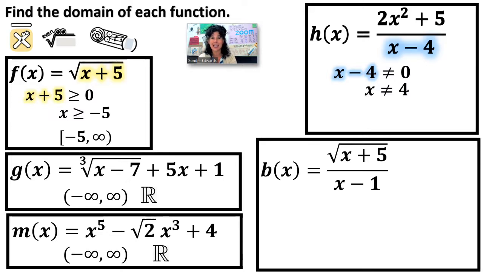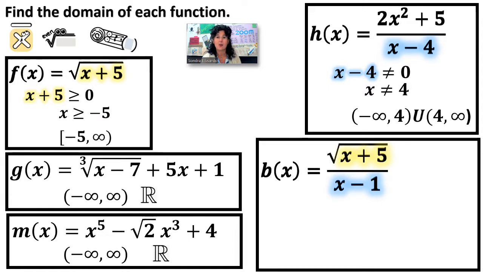So all the numbers I can substitute, the numbers in my domain, are negative infinity up to 4, parenthesis to leave it out, union, parenthesis 4 through infinity. For b of x, we have a couple of things going on. We don't have any logarithms, but we do see that there's an x underneath the root, and we also have an x in the denominator. That means we need to address both issues, but we can only do them one at a time.